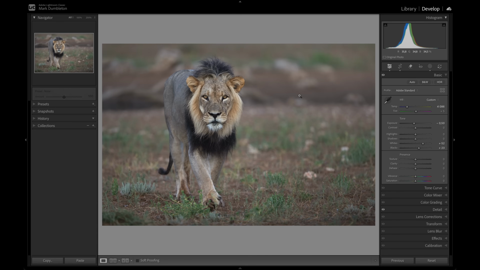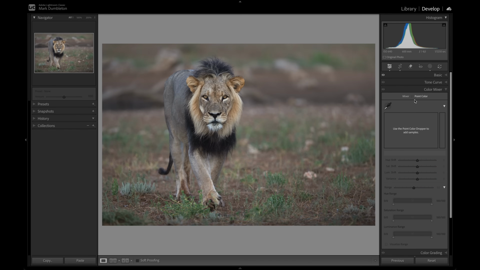Now, there are a couple of issues I want to address, and it's mainly to do with color. I like the overall exposure we have here, so I think working on color next will definitely help. There's two issues here. I don't like the green in the background, and the color on the lion's fur, I feel, is too yellow. I want to almost warm that up a little bit. And I want to bring in a little bit more mood and color contrast to this image. So let's work on the greens.